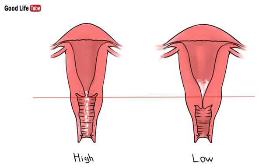6. Determine whether your cervix is low or high. If your cervix is low, meaning just a few inches from your vaginal opening, that means you probably aren't ovulating. If it's high, located deep within the vagina, you may be ovulating. The first few times you feel your cervix, it will be difficult to determine whether it's high or low. Keep feeling every day over the course of a month or two, noting the differences in the position of your cervix from week to week. Eventually you'll be able to tell whether your cervix is low or high.